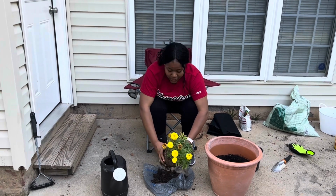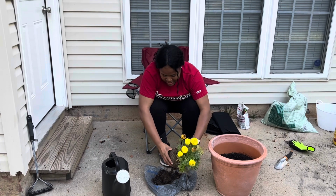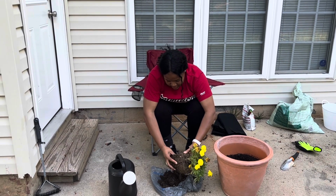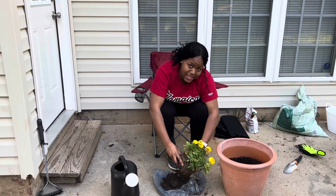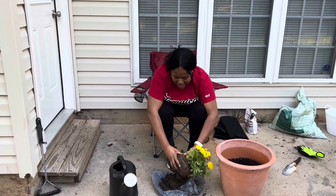What y'all think? Y'all think we're gonna have a success this time? Drop it down in the comment section. I think we're gonna do all right. So we're breaking it up. Maybe I see now why they use gloves, y'all, because these little sticks is stabbing me, but it's not cutting to the white meat, so we good.